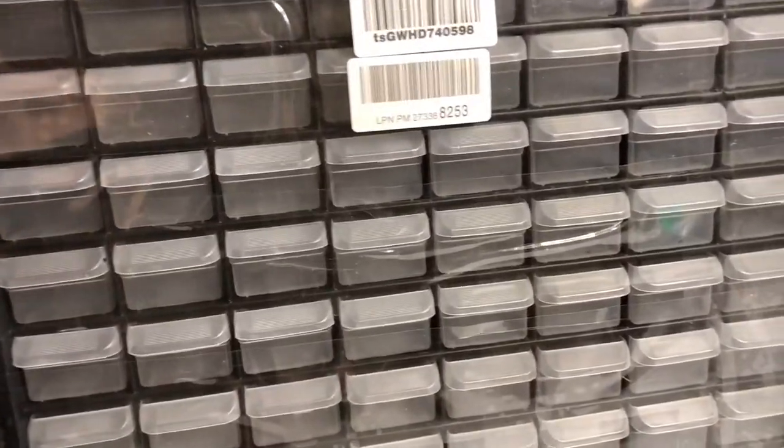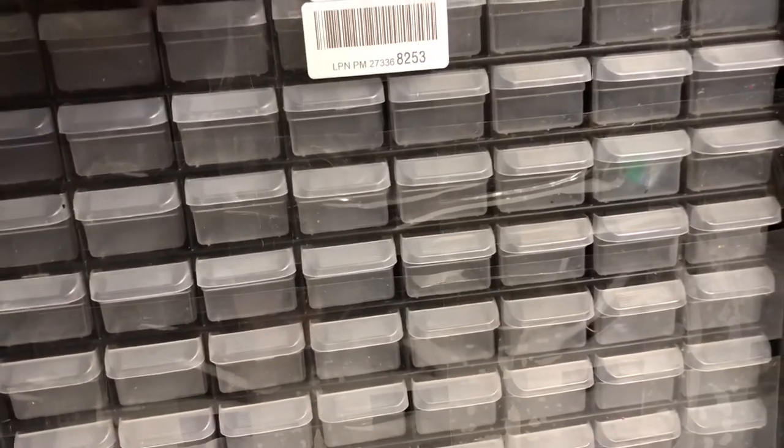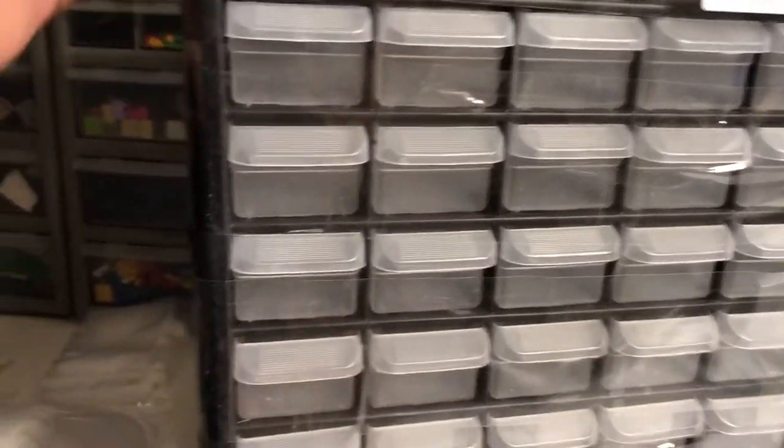Also, I got this giant package here today from Amazon. Nothing terribly exciting. Let's see if I can open this one-handed. It's a little bit of a large box — not sure why they packed it in such a large box. And there it is with an awful lot of packing tape. I did buy this used. It's just an Acro Mills container, 64 drawers. It's actually my first Acro Mills this size.